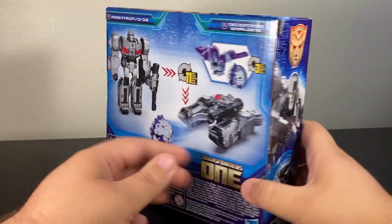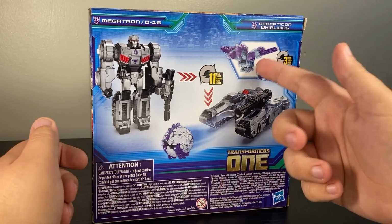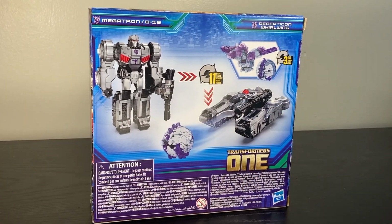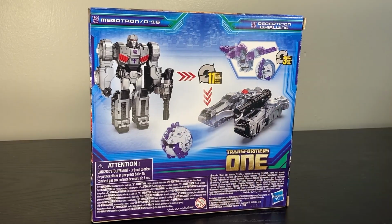Still a good looking Megatron though. And on the back you can see robot mode, tank mode, ball mode, eagle mode. Essentially, this is a very extensive retool of the RID 2015 Overload. He was a Minicon deployer, which is why we have an RID Minicon, that being Whirlwind. It's just a way to get a good little gimmick Megatron on the shelves to go up against your 15 different gimmick Optimus Primes. I think he looks pretty cool.